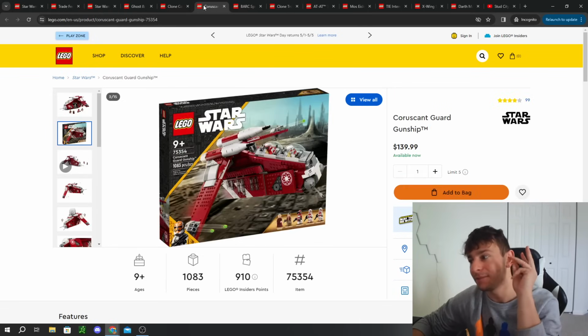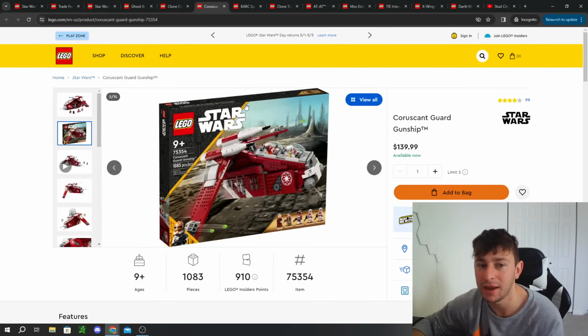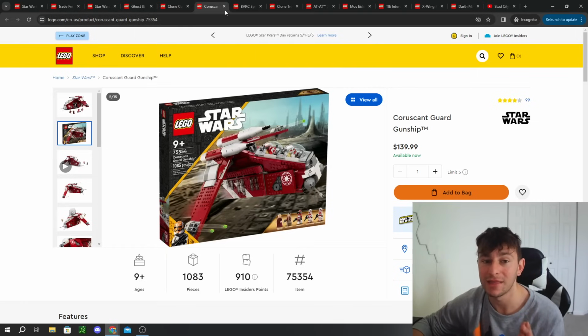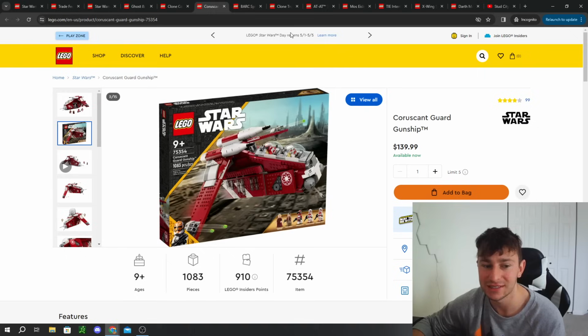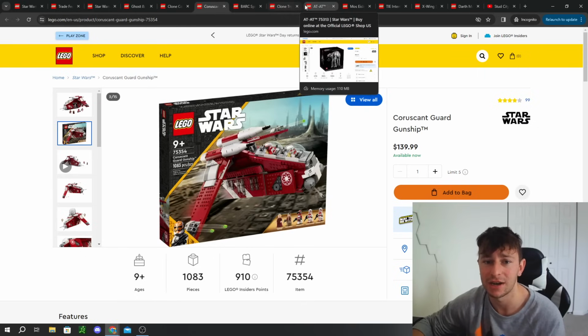So I would like to make probably 3 orders of this one. 3 to 5 orders, truthfully. So somewhere in that sweet spot, depending on how stackable these promos are, that would put us at a total of 5 or 7 orders just right there tentatively. So 3 at the minimum. I want 3 more copies of these gunships. I think it's a fantastic set. It's retiring at the end of the year. It's a set I'm just focusing on before the year ends. So that's just one I'm personally intrigued in. I think it's a great set. I already have a few in my collection, and I think it's one I want to invest in. So that's why my rationale on that one.